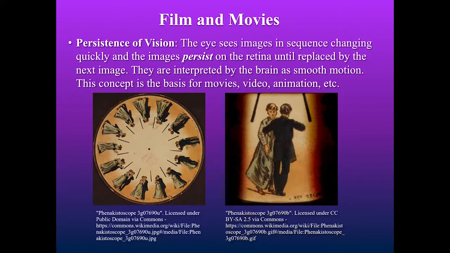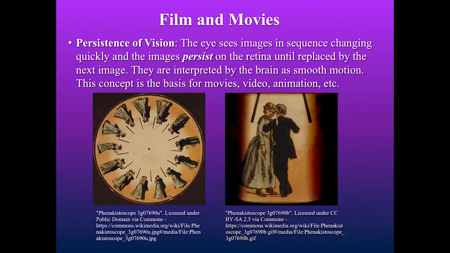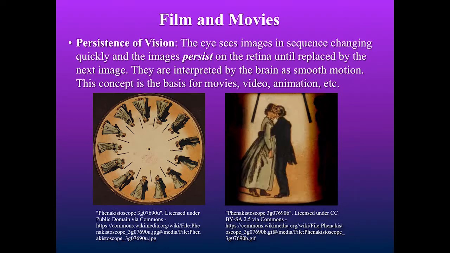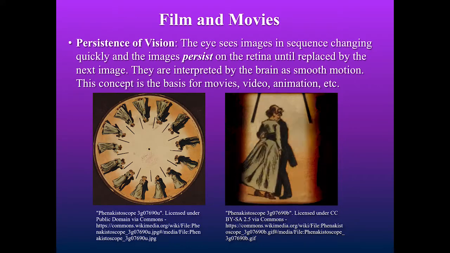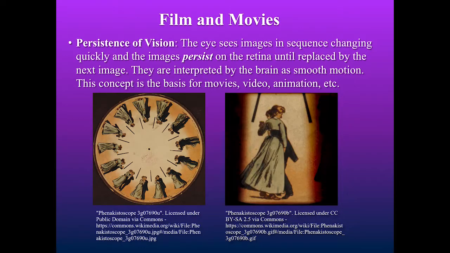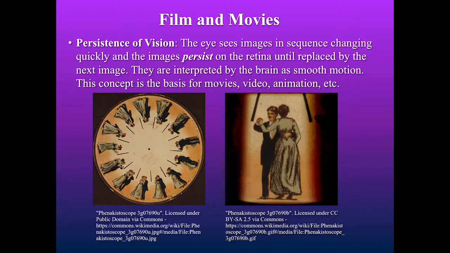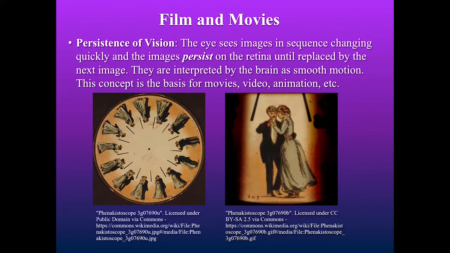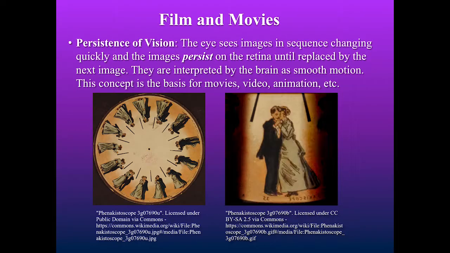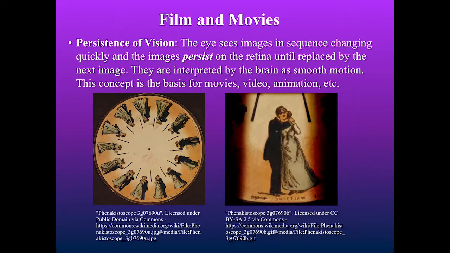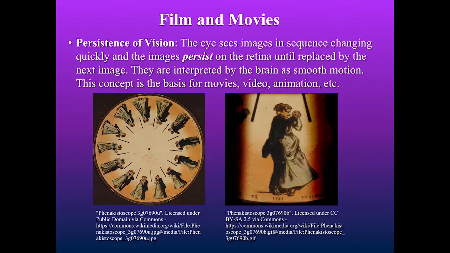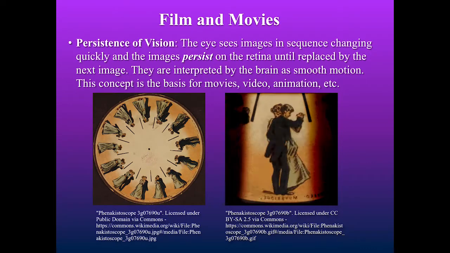And here's an early animation tool, which was called a phenakistoscope or a phantoscope. And basically, you would hold this in front of a mirror and spin it by the point in the middle. You'd have it on a stick, and you'd look through slots. And those slots would make your eye break it up so you could see these different positions as very continuous motion.